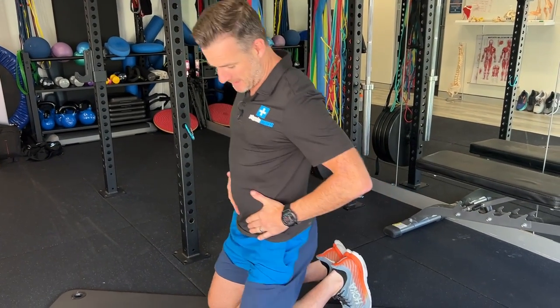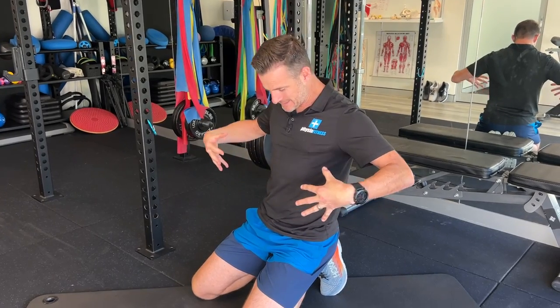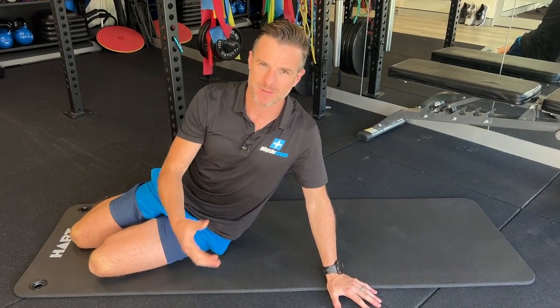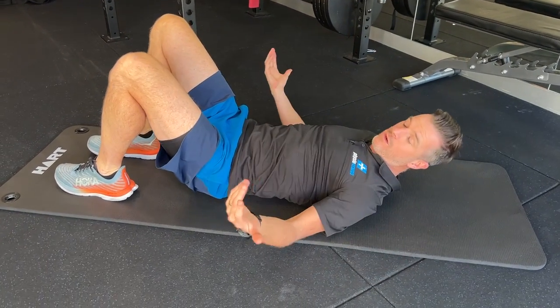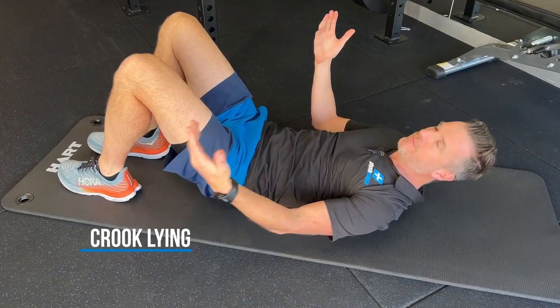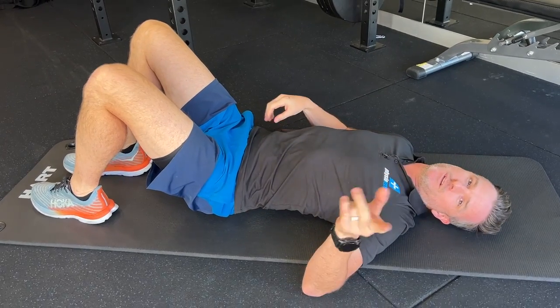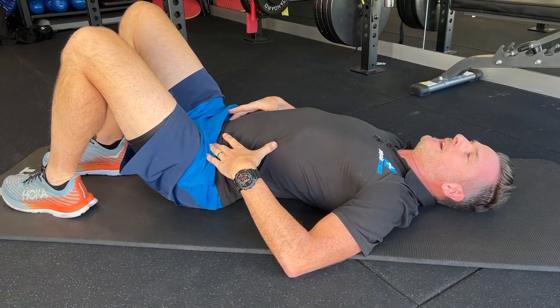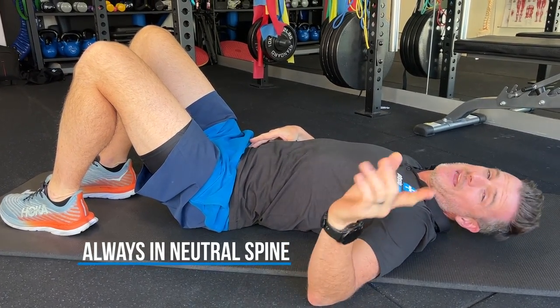What that does is switch all this back on, because you'll probably find when you have back pain this just turns off. Your core goes out and distends. We've got to turn that back on — that'll give you support messaging for your back so it stops spasming so much. You do that lying down. It's pretty easy. Get into this comfortable position — what we call crook lying: knees bent, feet on the floor, relax. This position is what you've got to focus on first. Don't arch up, don't flatten — have yourself halfway in between. That's your neutral.